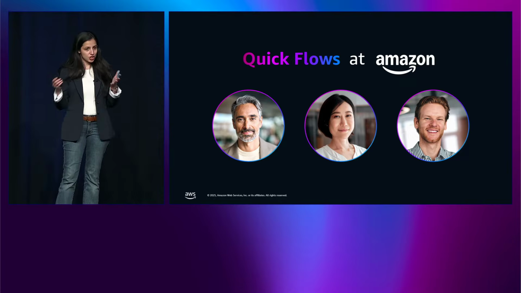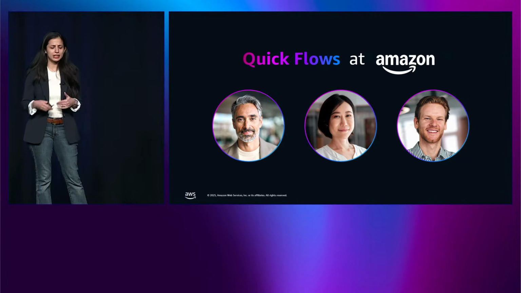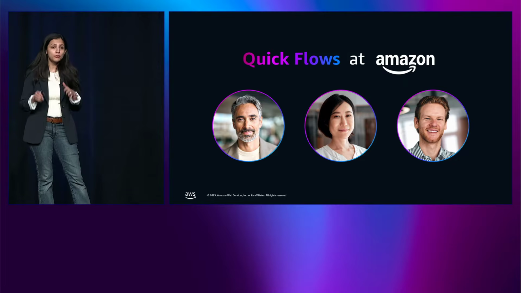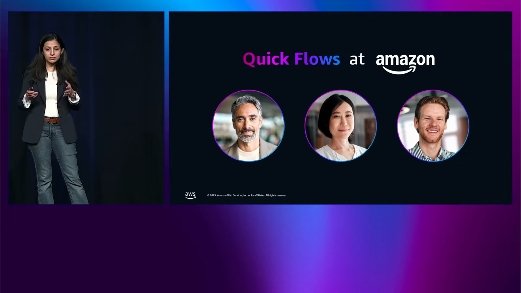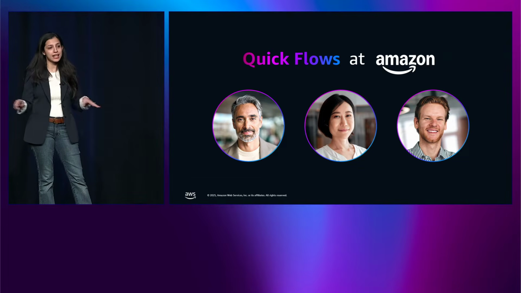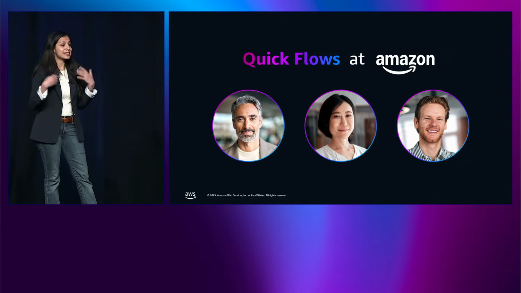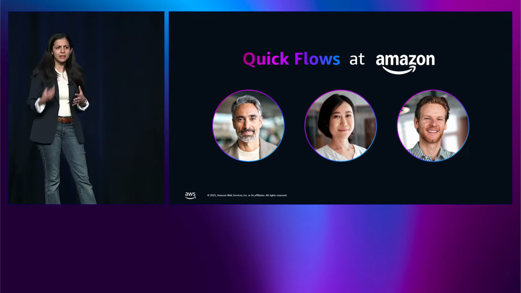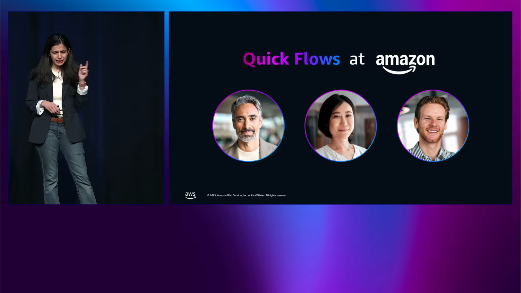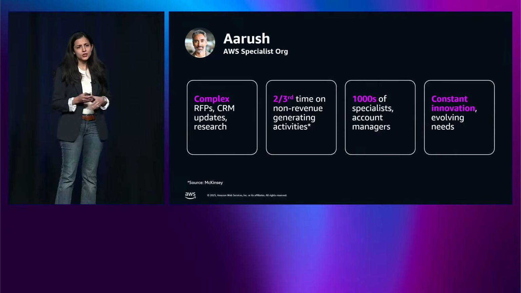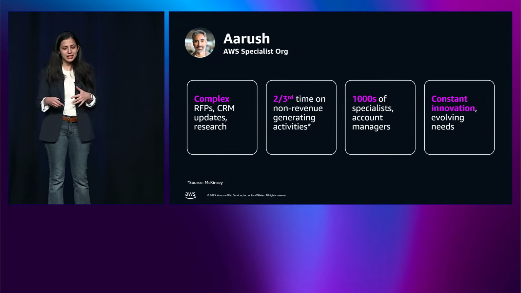A few months ago, we launched Quick, and we did the launch internally even a little earlier. And since then, we've had tens of thousands of users at Amazon, triggering close to 500,000 flow runs. Now, I will share 3 stories today from across Amazon where individuals in different parts of the company have discovered flows as an answer to automate their routine, time-consuming, repetitive tasks. And once they saw success, they've broadly shared it with their teams. So let's start closer to home within AWS.